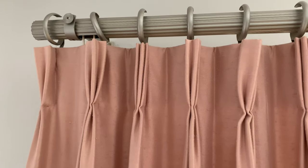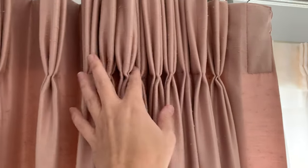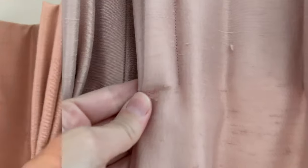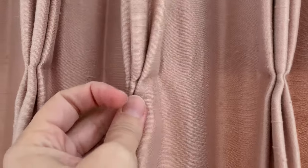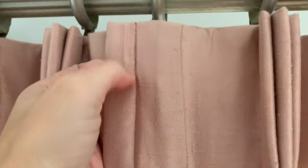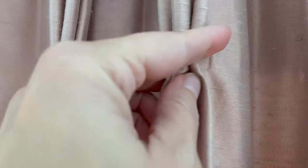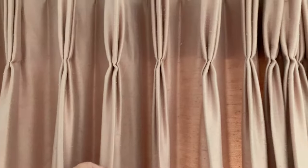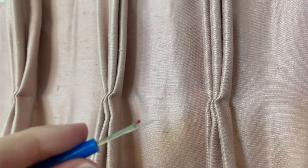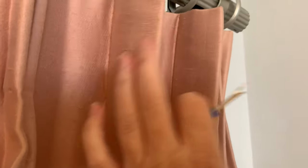First change the pleats and then hopefully paint them. In case you're wondering what a triple pleat is — this is on the curtain kind of spread out, and this is on a part of the curtain where all the hooks are together. This is what the French pleat looks like. It's sewn so it has this triple fabric fold, and on ours it is sewn on either side to keep it like that, and then tucked with a little bit of thread right in there.